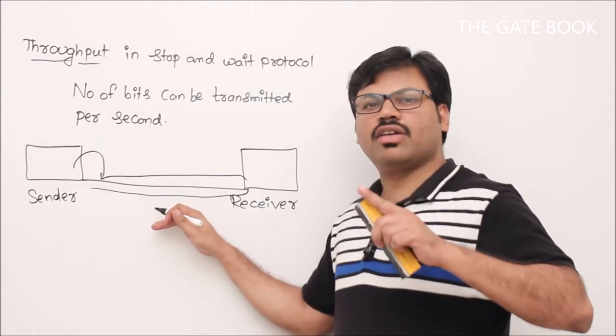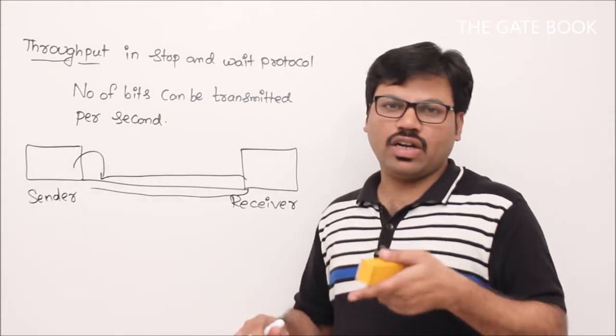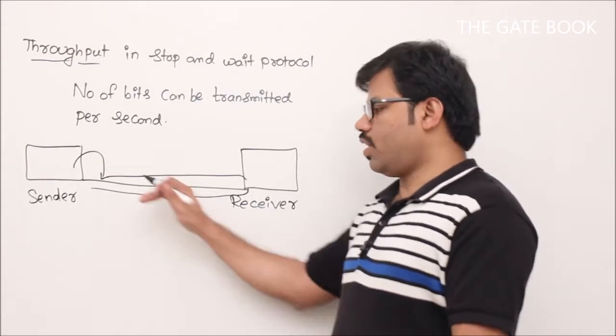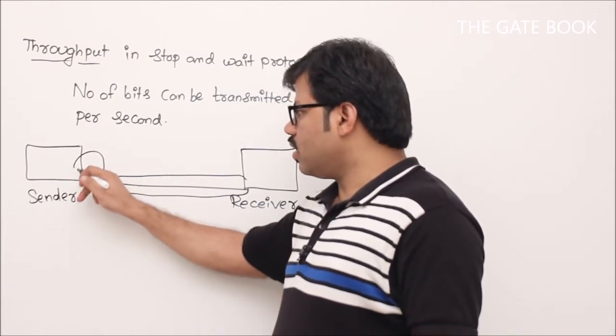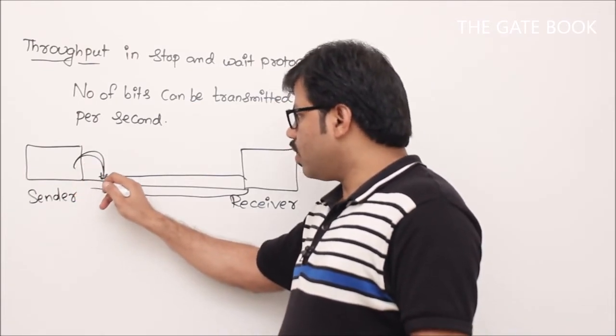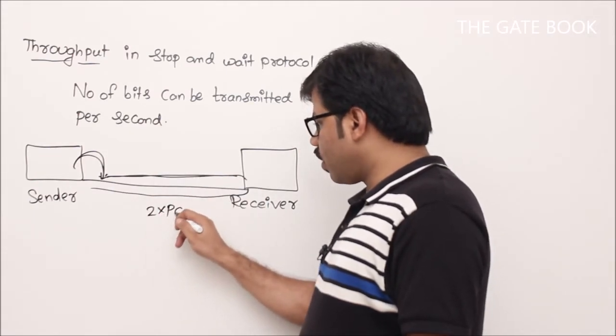That means we are not calculating the transmission time of that. Okay, but it's not a big deal to include that. Now, no errors. Then what is going to happen? We know that. Let's just summarize. So we are sending the frame, and after that we are waiting for 2 into propagation delay for acknowledgement, correct?